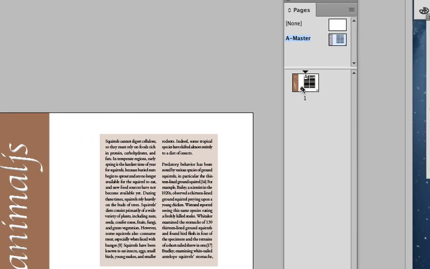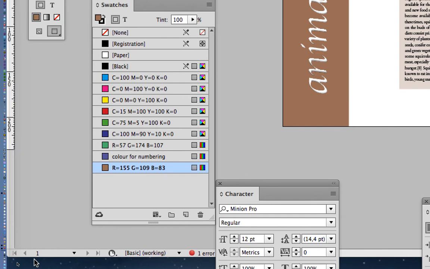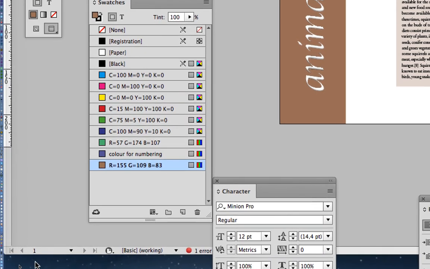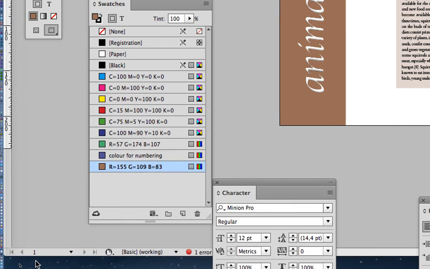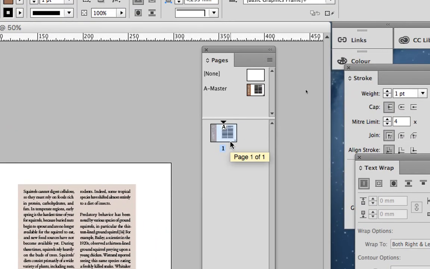Go onto page 1, double click on page 1. On the lower left of the window, it is written you're working on page 1. No, it is written you're viewing page 1. It's not the same. But in fact, we are also working on page 1.